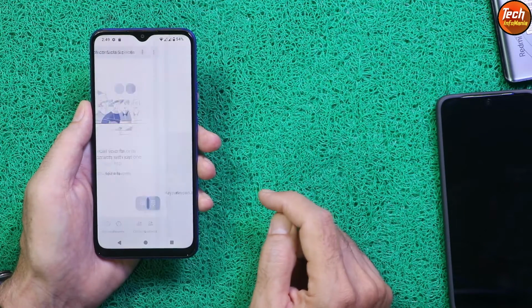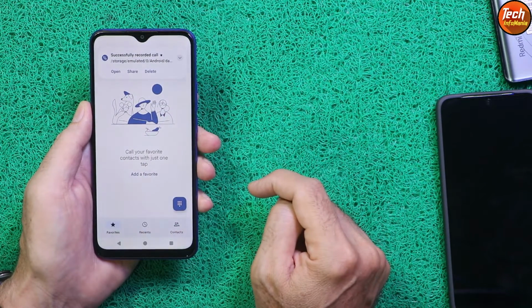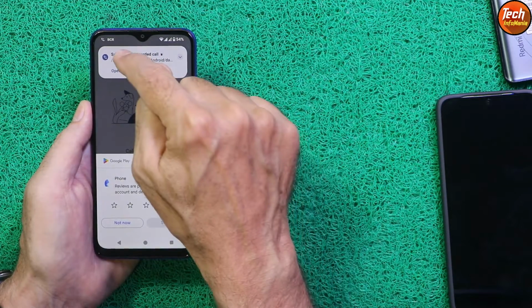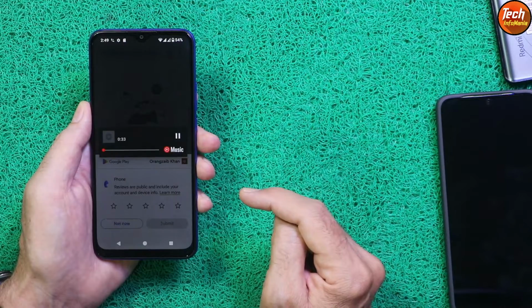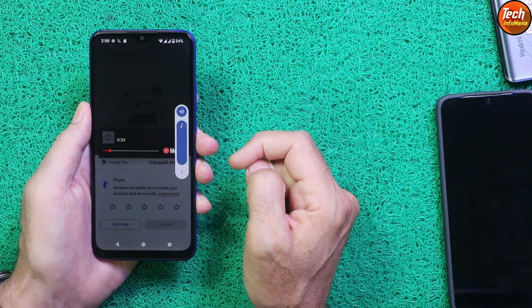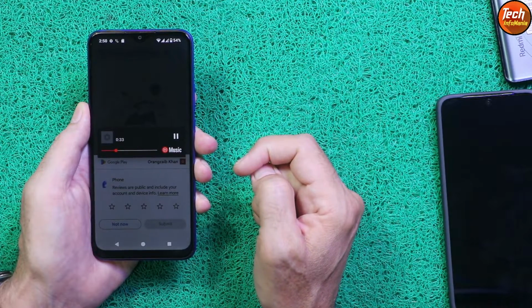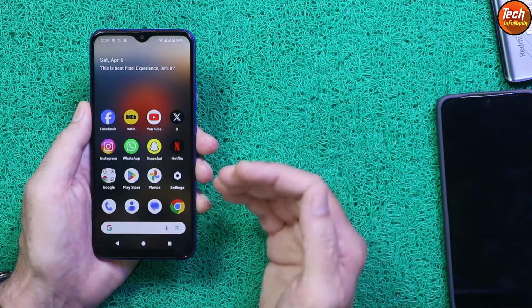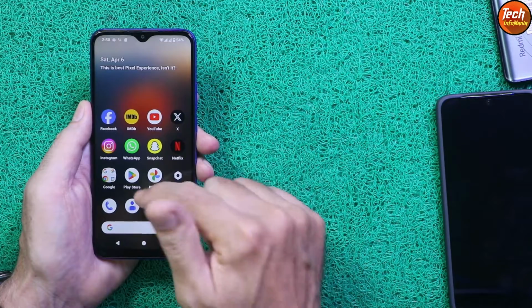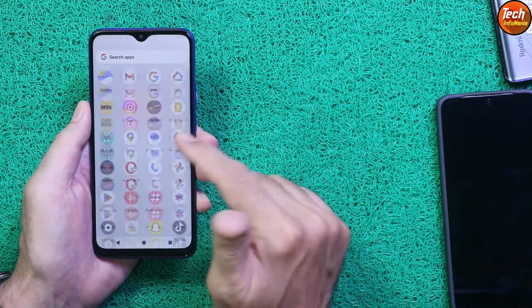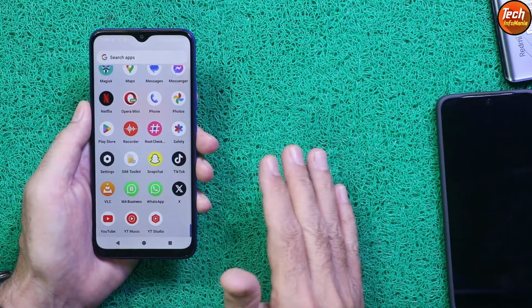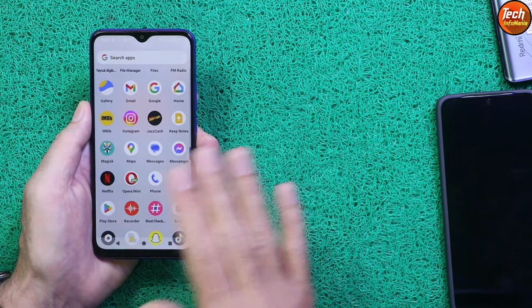So the call is being recorded with the basic call recording. Let me end the call and it will notify that the call is recorded. I will just tap open to show how the call record quality is. Call recording in progress, right? AOSP ROM does not have the call record feature, but this ROM provides a basic call record application to record calls without any issue, without any lag, without any interruption.